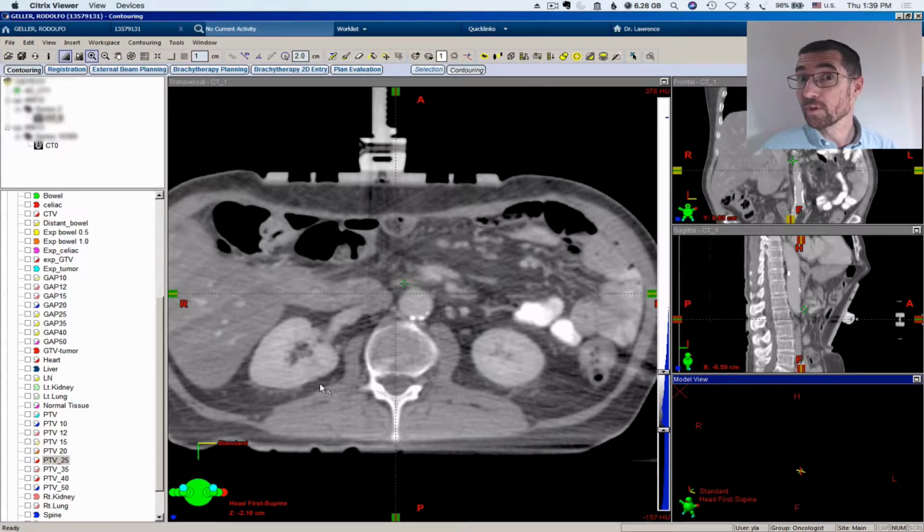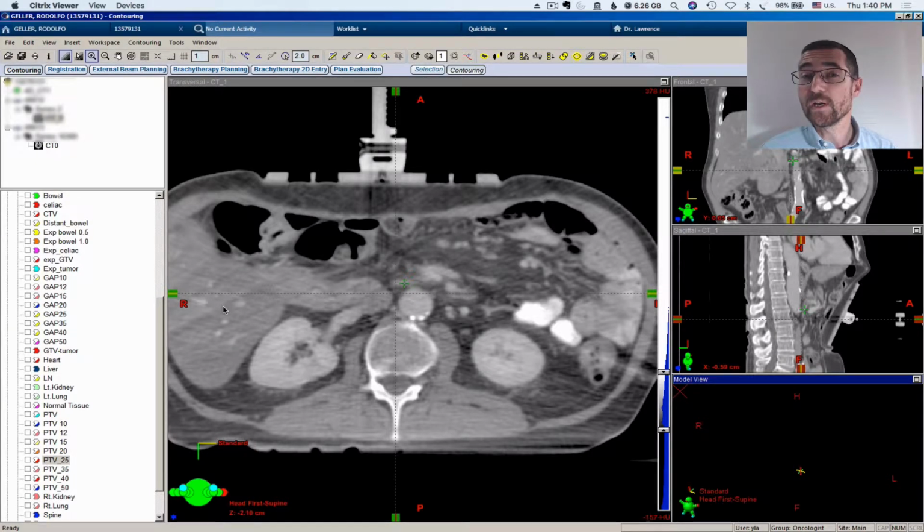Within the protocol, there's some flexibility about what dose we give to the tumor tissue itself, and I've decided in this case that I want to give a high dose to the tumor tissue. I'm going to give 20 gray. Now we're going to create this dose painting using Boolean operators, which are within the treatment planning systems.